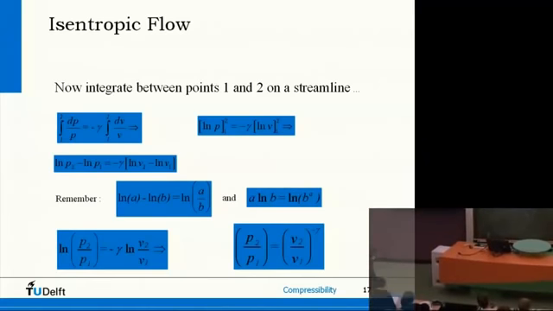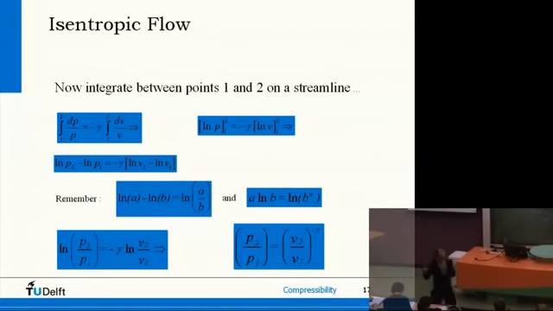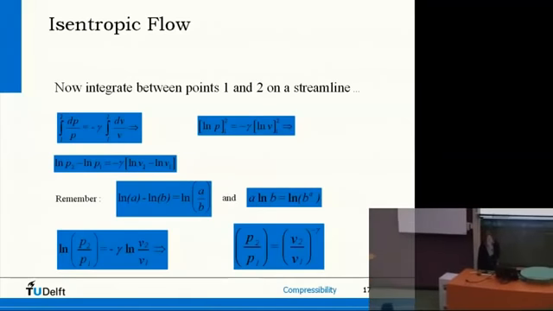So what do we integrate? We would like to relate pressures and densities, or pressure and specific volumes at one point in the flow, to pressures and specific volumes at the other point in the flow. So we integrate from 1 to 2. So we get LNP. The primitive value of 1 over P is LNP. And on the right-hand side I have minus gamma still there, times LNV between state 1 and state 2. So I get LNP2 minus LNP1 is equal to minus gamma times LNV2 minus LNV1.